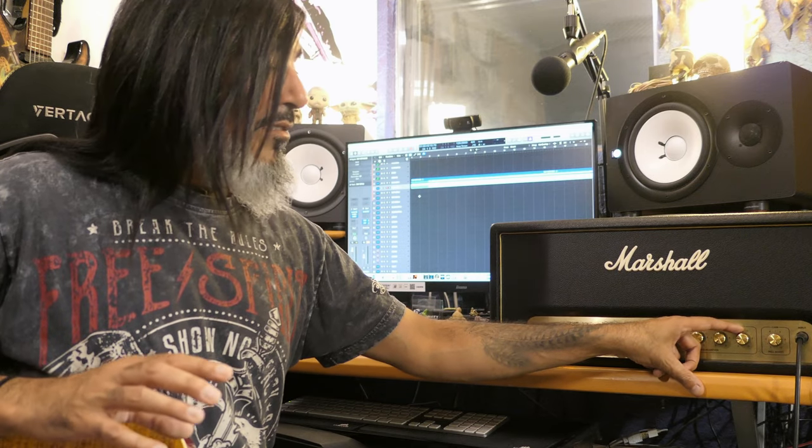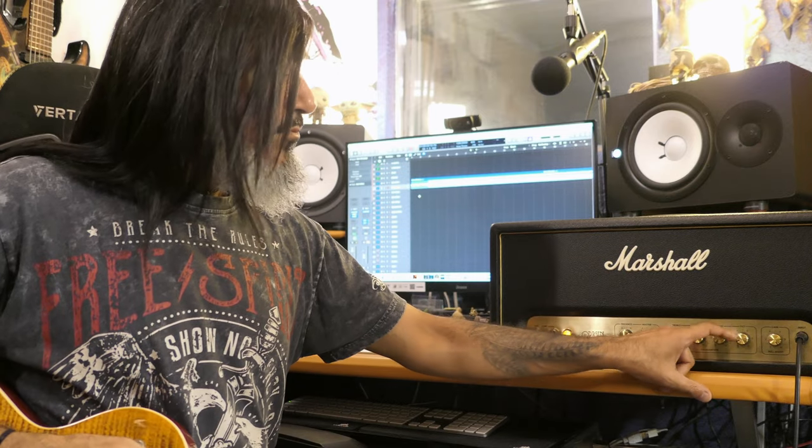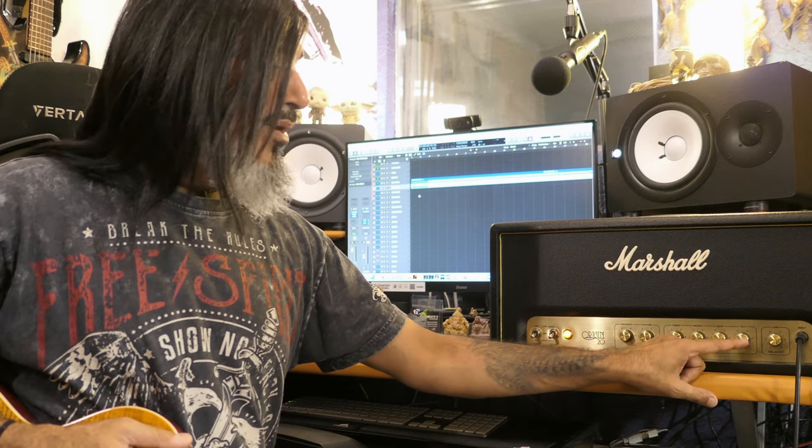The tilt control is actually quite useful because I use that as the balance between the treble and the bass. So when I turn this down, it does make the amp sound a little bit bassier. So I use this as a semi bass control. And when you turn it up, it does give you the bite from the treble as well. Now this is supposed to emulate the two channels on a regular Plexi. Basically the normal channel, which is quite dark sounding, and the high treble channel, which is very, very bright sounding. So the tilt control is really useful. I use it for my bass.